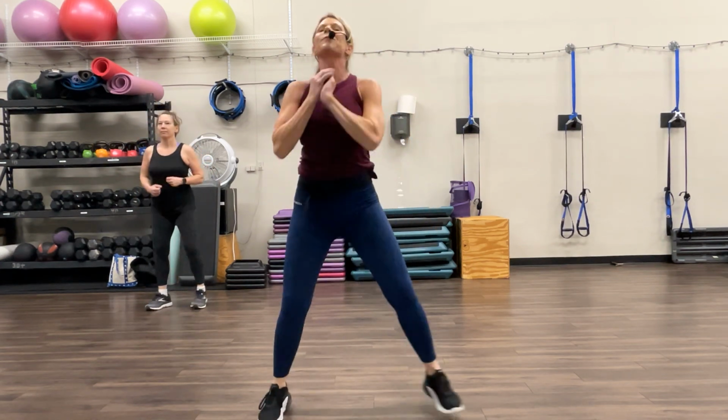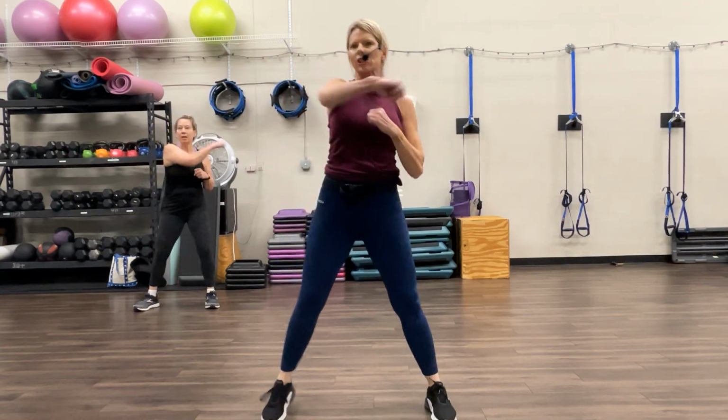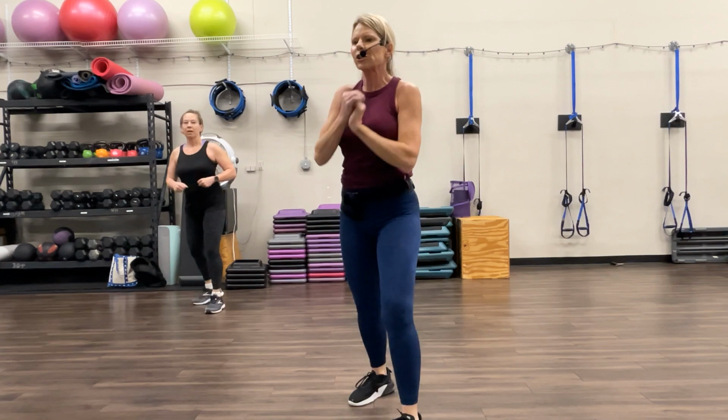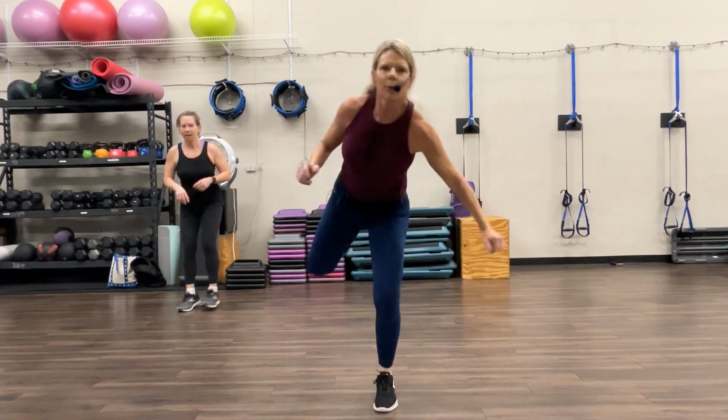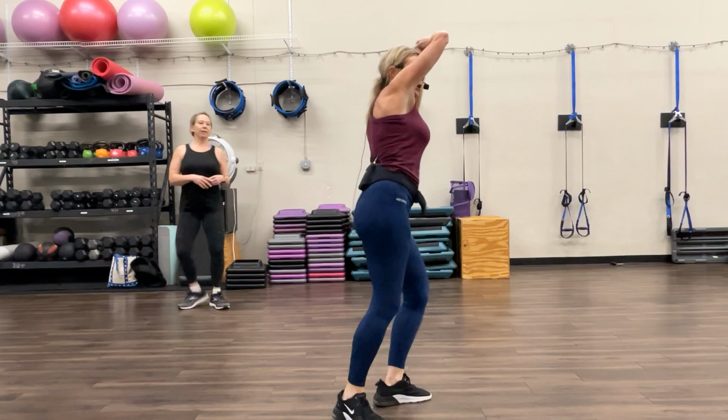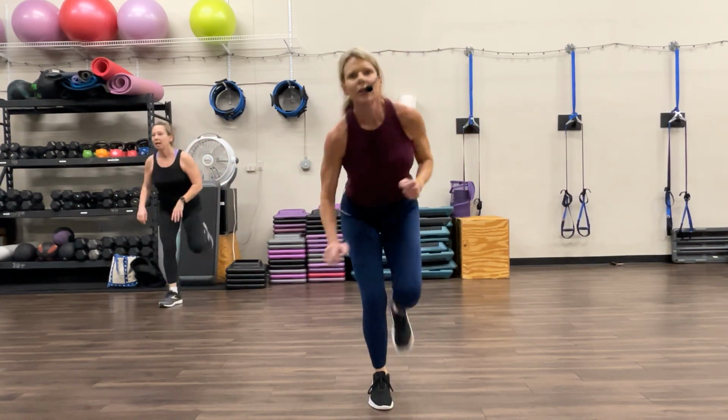Right cross, left punch, right cross, squat, shuffle left. Left knee, toe kick, double punch, lift front. Left punches, lift, step, rear kick, side to side. Left knee, here we go. Crosses, punch down, cross, squat, shuffle right. Right knee, toe, double punch, left punches, step back, rear kick, good, side to side.